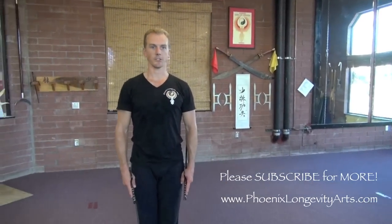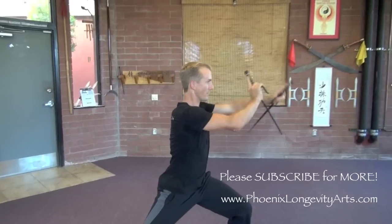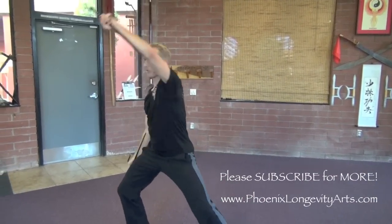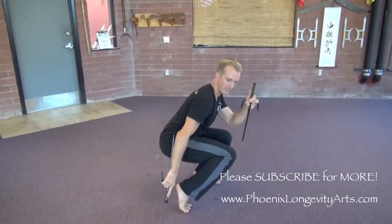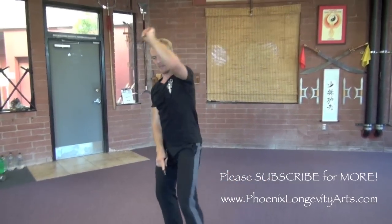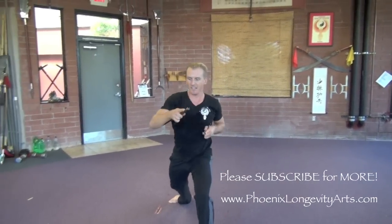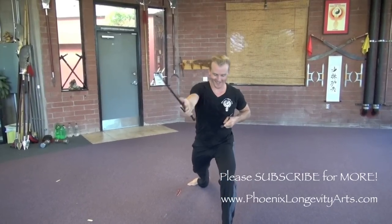From here, I want you to step out and block your face, jab, turn and block, double block this way, hook high, strike pulling this way, circle, and with the butt of the side, smack somebody down into a low stance, circle this direction, smack somebody down in a low stance, double smack to the head, double thrust to the body, flip and block out, and kill them with that skewer.